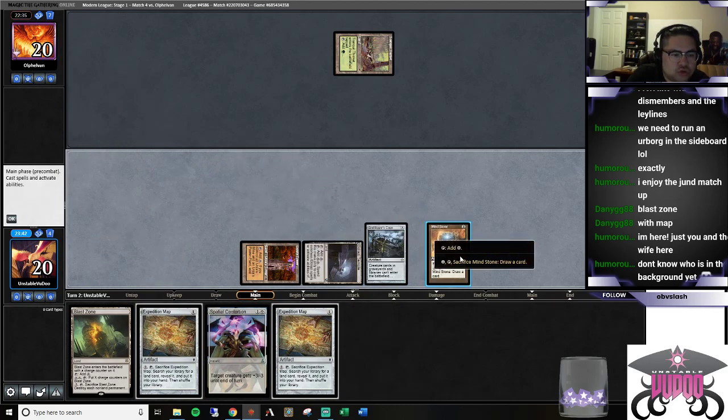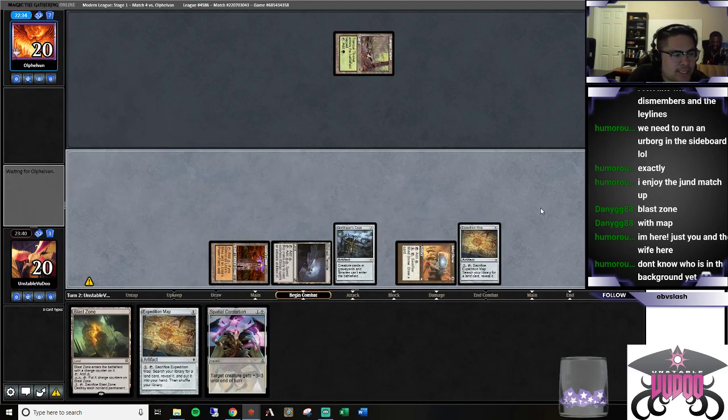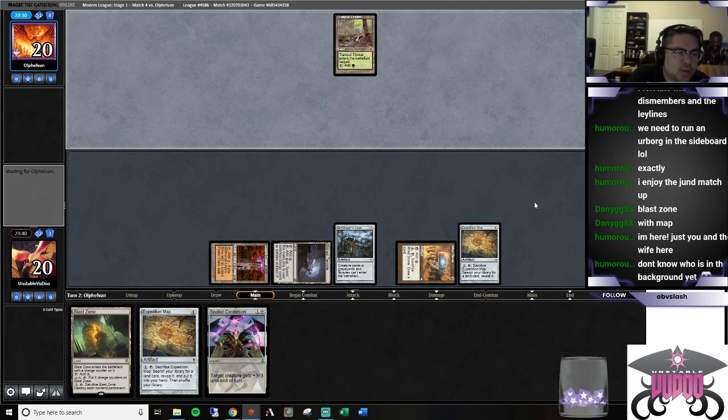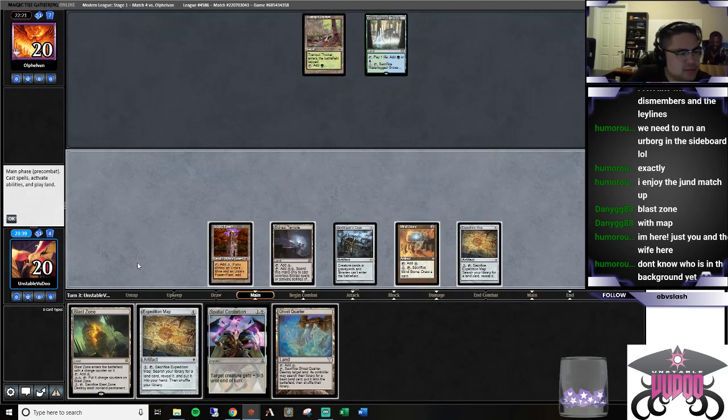Stone into a map. Pass it over. I'm ready to die. They're gonna pitch Force, blow those out, summon Allosaurus, Neoform, get you. That's what I'm expecting anyway.